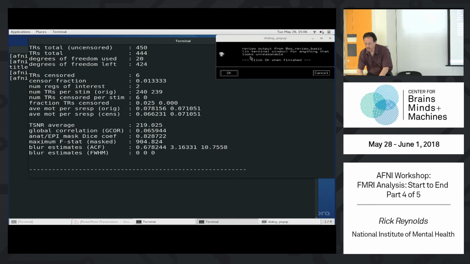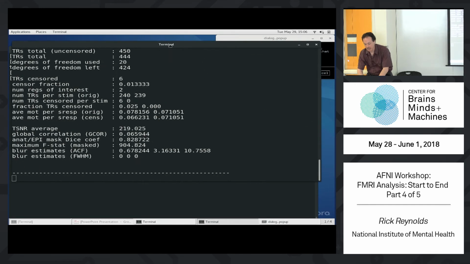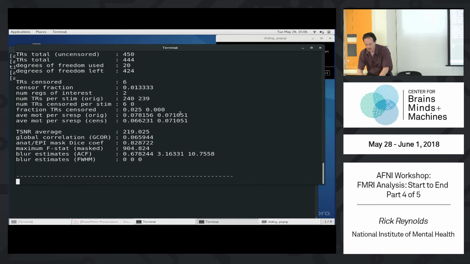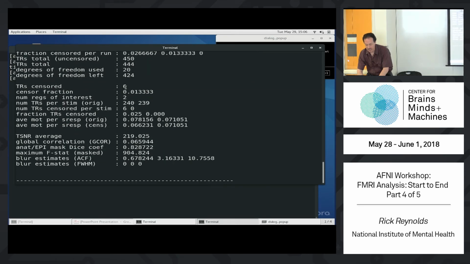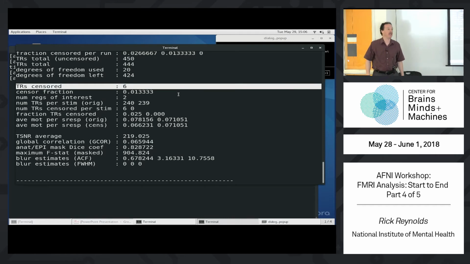So the first thing it does is run that basic script again. We've already looked at all this output. Now we understand more. Yes, it censored 6 time points. The censor fraction was 1.33% of the time points. Here we had 2 stimulus classes, right?